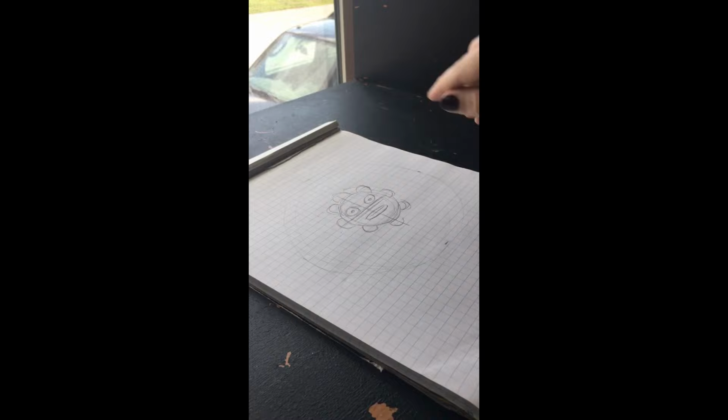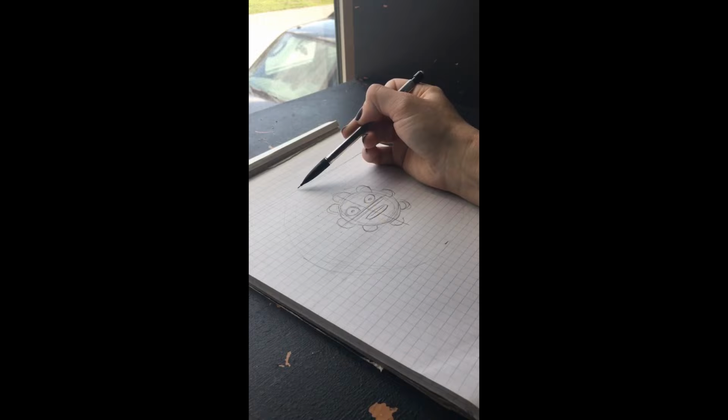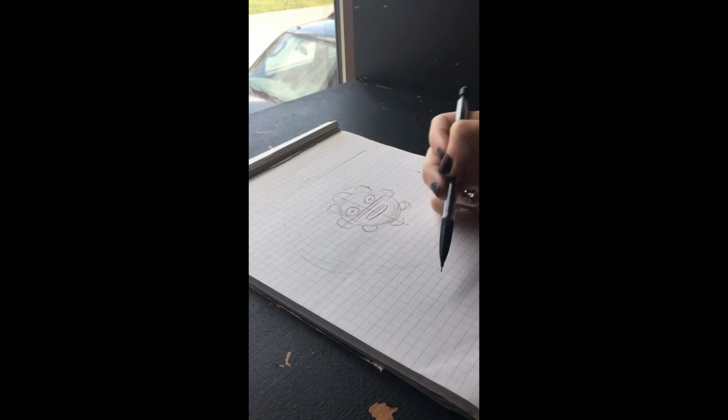So let's say it's 30 inches across or whatever. You can measure. If this is half an inch, then you can measure how long and how wide you need it to be on your graph paper. That way the design isn't going to warp.